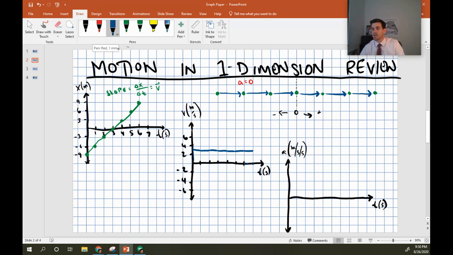But we could go back the other direction. If we'd been given the velocity graph first, we can use the velocity graph to figure out position information. So this area here is an area of 3 units. This tells us our displacement, which is the area under the curve. And displacement is our change in x, and we just said it was equal to 3. So if I was told that I started at -9, using this displacement, I know my next one has to be up 3 because I'm changing by 3. And then I change by 3 more, and I change by 3 more, and I change by 3 more.